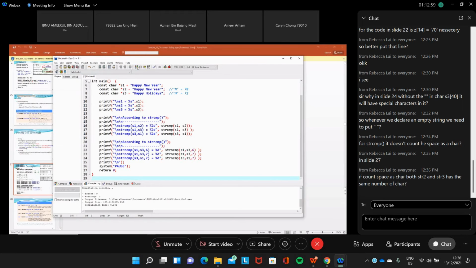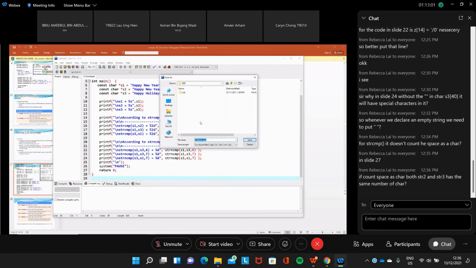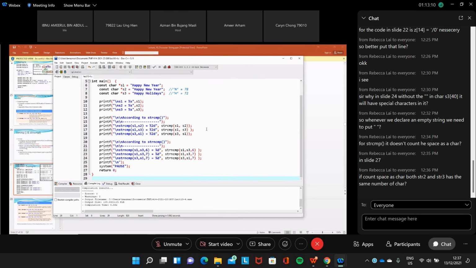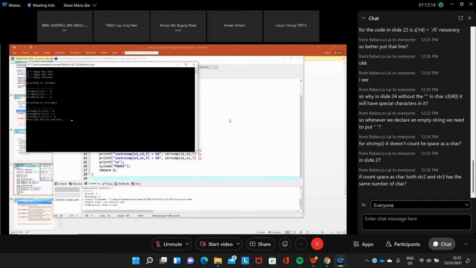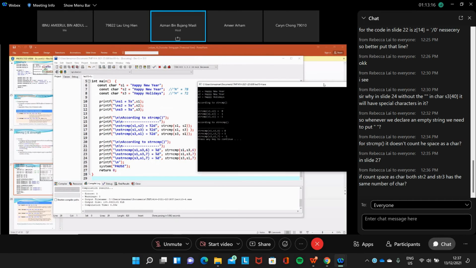Then we compile it and run the program. This is the output: we have 0, 1, and then -1. S3 to S1, S1 to S3, definitely the result is different if it's the other way around.